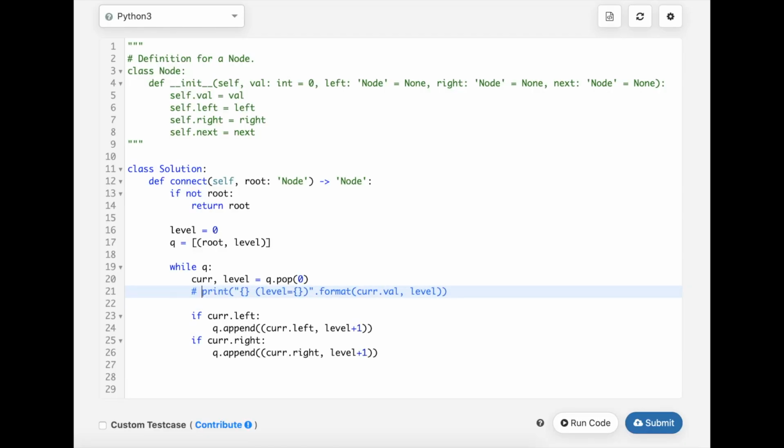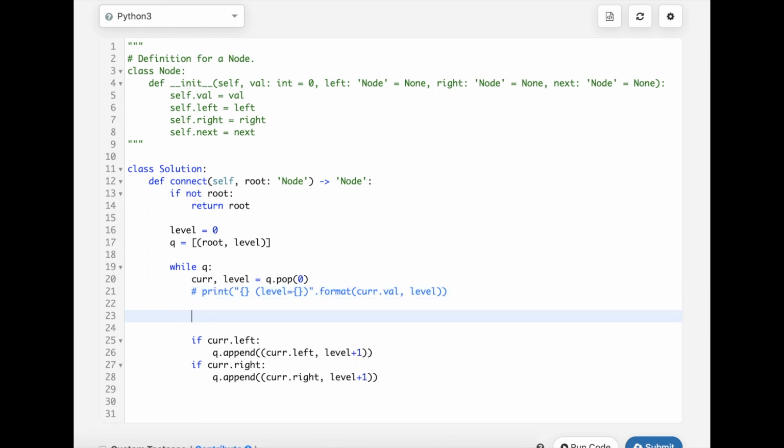We can comment out this print statement, and instead of printing out the node, we want to check to see if we create a next pointer. For the current node, if it has a potential next value, the queue is going to contain that next value as the first element.